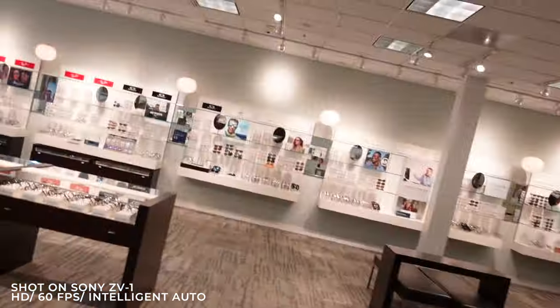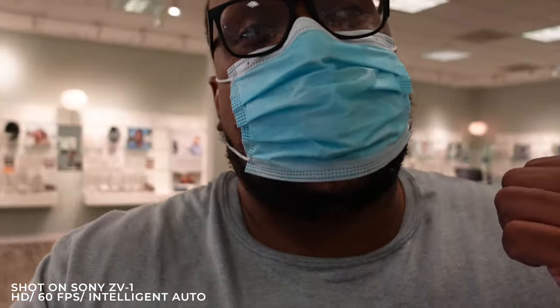And last, but not least, you see this? That is the rolling shutter. The rolling shutter is so much worse on a ZV-E10 because they have that old sensor. That sensor is just so old. This is a newer sensor. It handles the rolling shutter so much better. That's reason number three why I choose this.